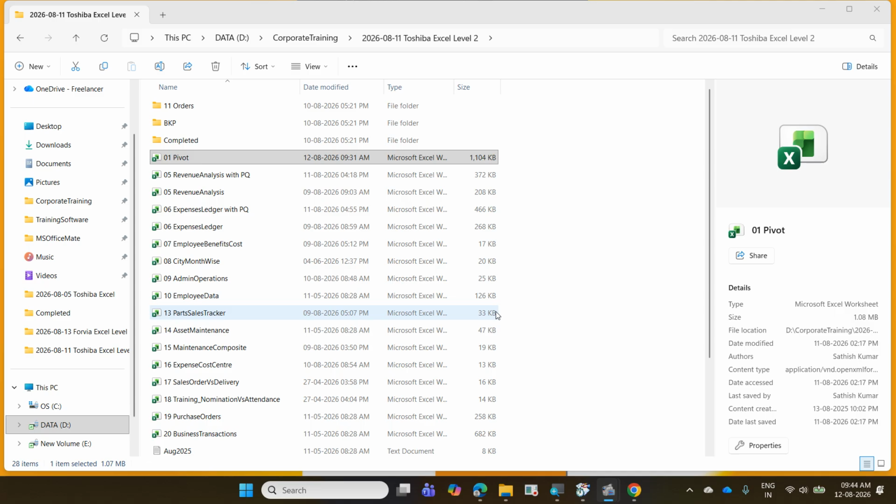So tell me, before going to today's session, any question? Today we are going to see first unpivoting. There is a concept called unpivoting. So we are going to start with that. What is unpivot? I will explain. Then we are going to see how to consolidate multiple sheets, multiple files, identical, non-identical, and lookup.